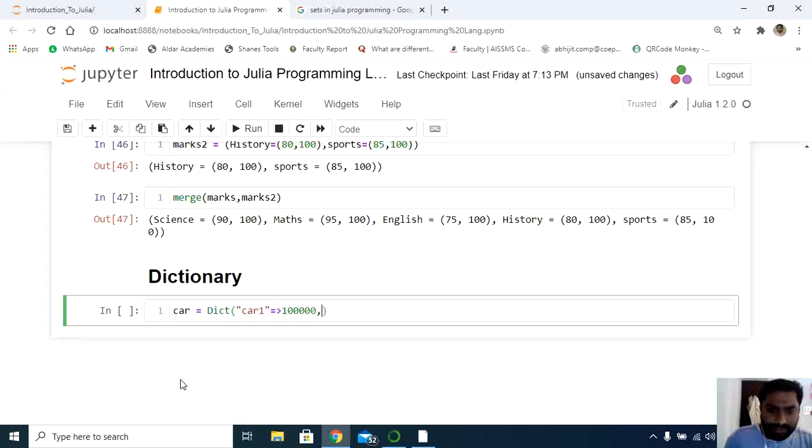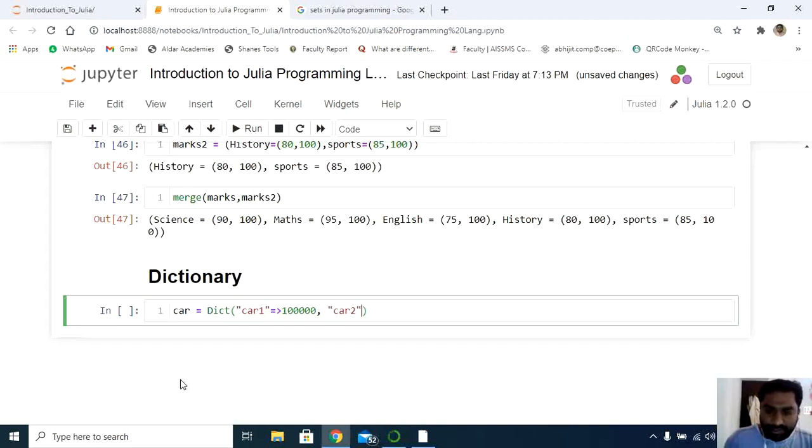In the same way, it is also possible to have n number of keys and values inside the variable called car dictionary. So let's try to have one more, let's say car 2. Always remember, while calling the key, always try to call the key in double quotes.